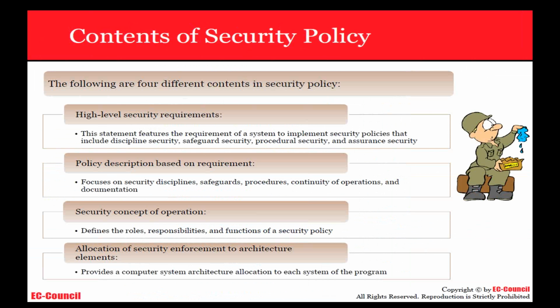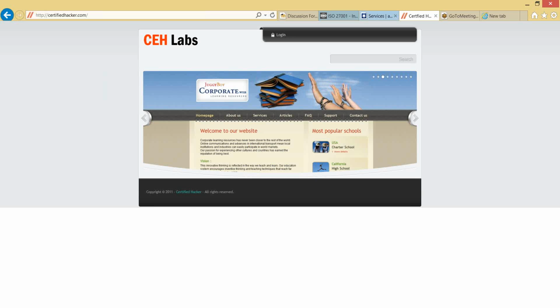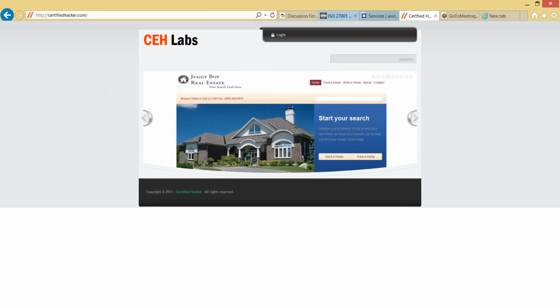One more from Daryl: would we be able to get access to some example framework and policy documents? Actually, yes. There are a couple of websites, and I think I have some on my blog as well. I know I keep referring back to my blog, but I use it as a place to access things.